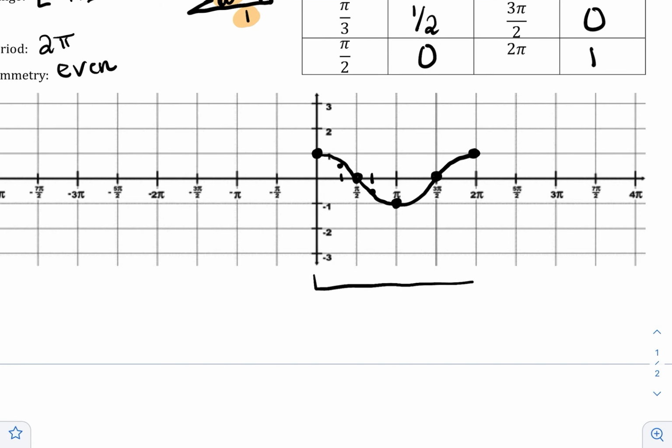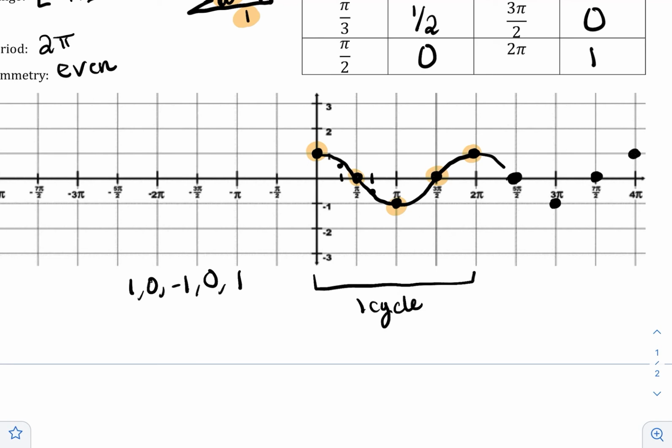So 0 to 2 pi is one cycle. And the graph is going to repeat forever, all the way to the right and all the way to the left, because you can keep going around the unit circle forever. So the pattern for cosine is first it's at 1, and then it's at 0, and then it's at -1, and then it's at 0, and then it's at 1. So again, what I'm doing is I'm looking at these axis points here. If we want to repeat the pattern to the right, I'm up above at 1, I go down to 0, then I go to -1, then I go to 0, and then I go to 1.